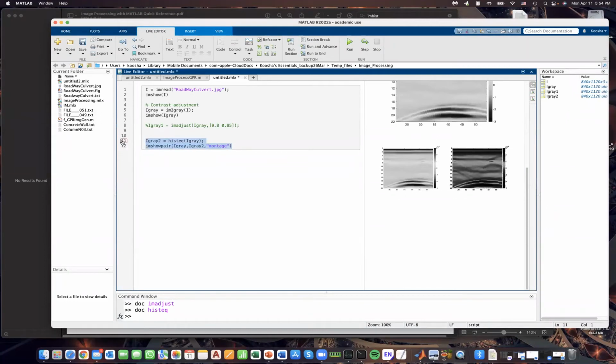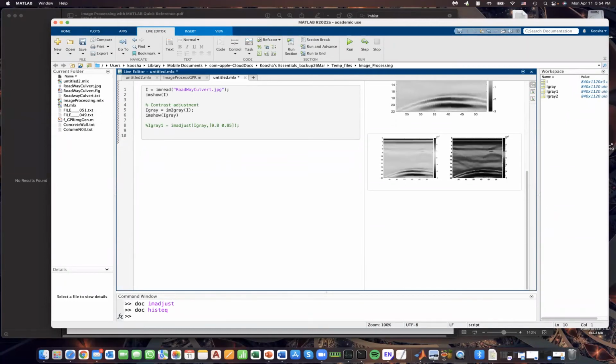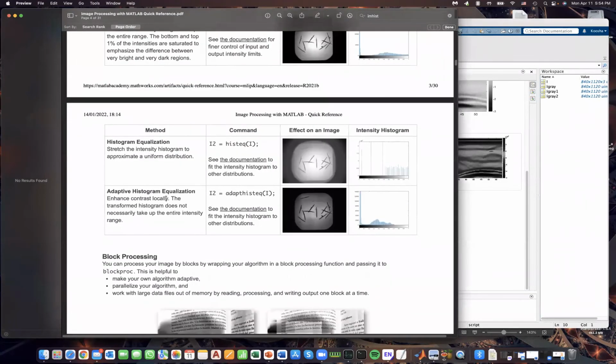Now, the third one is adapthisteq, which, as you can see here, enhances contrast locally, not globally like the previous one. So let's try it.